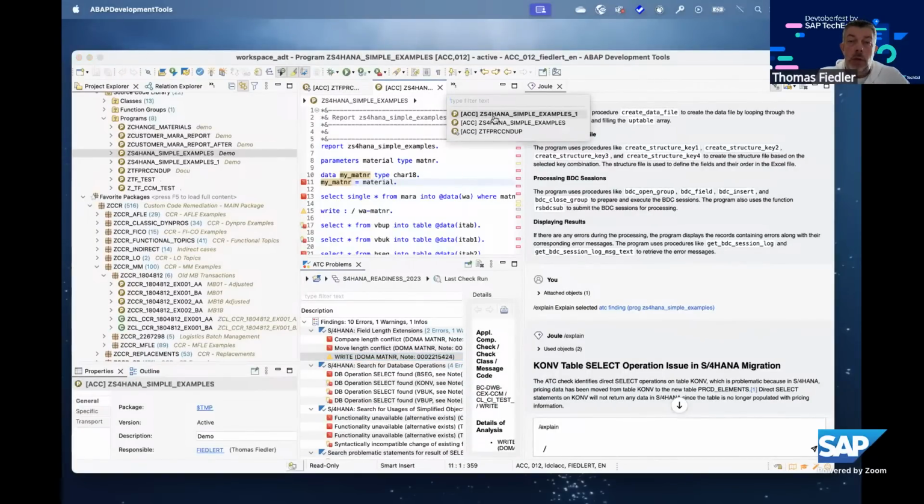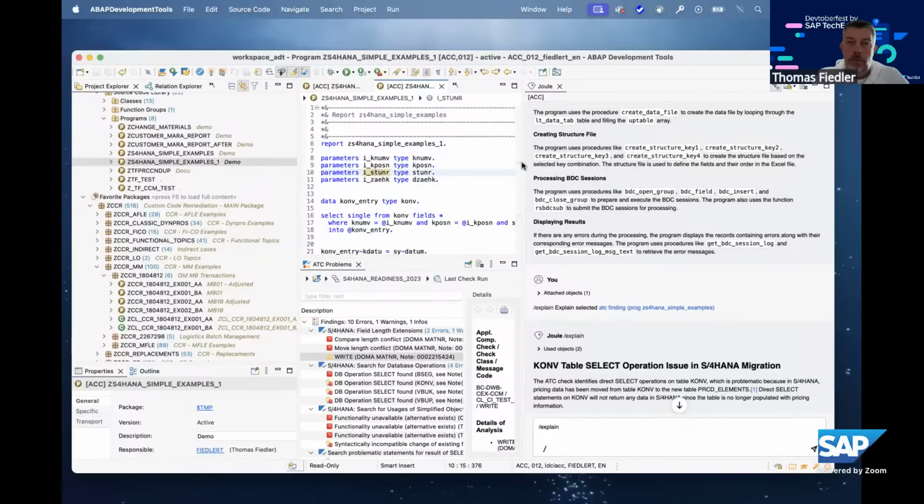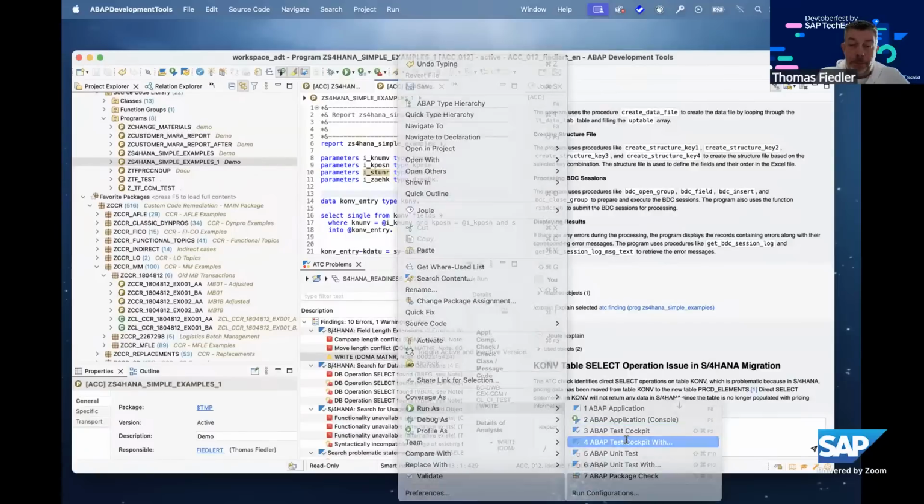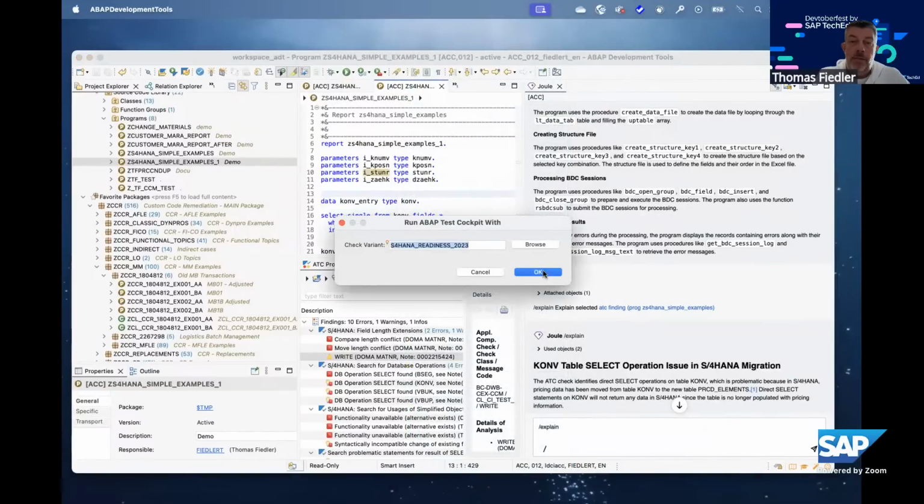I will now go to another example. There we go. And there I also want to trigger an ATC run, the S/4HANA readiness.